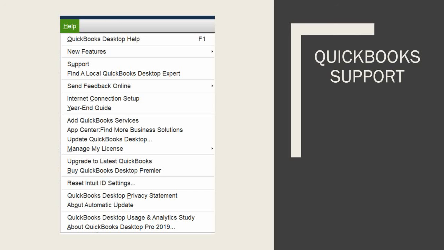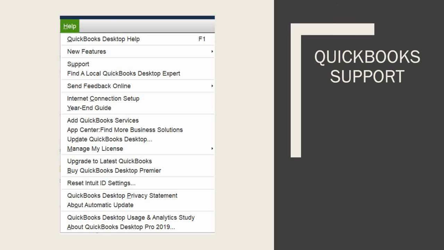This also gives you the options to look at updates in case you need to. The reason why your QuickBooks is functioning weirdly is maybe you need an update, right? So the Help button does a lot of things, besides support and getting someone to help you get in contact.